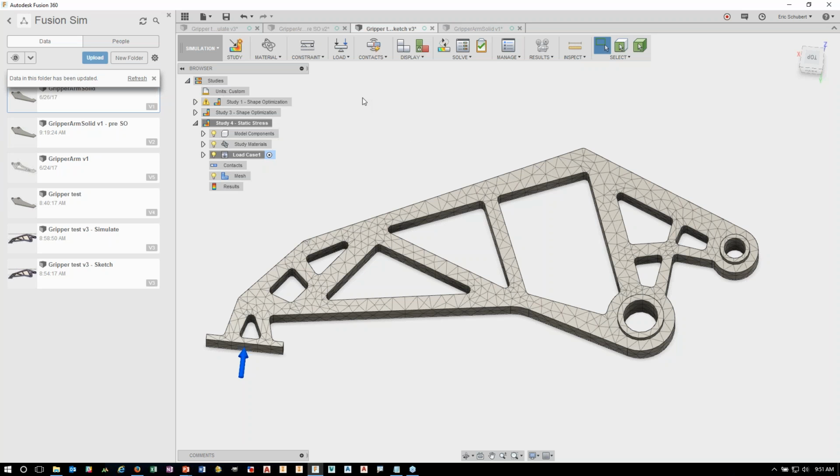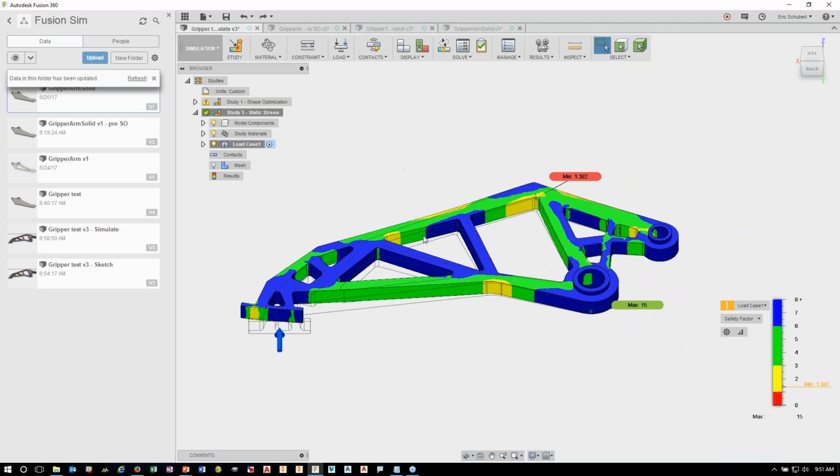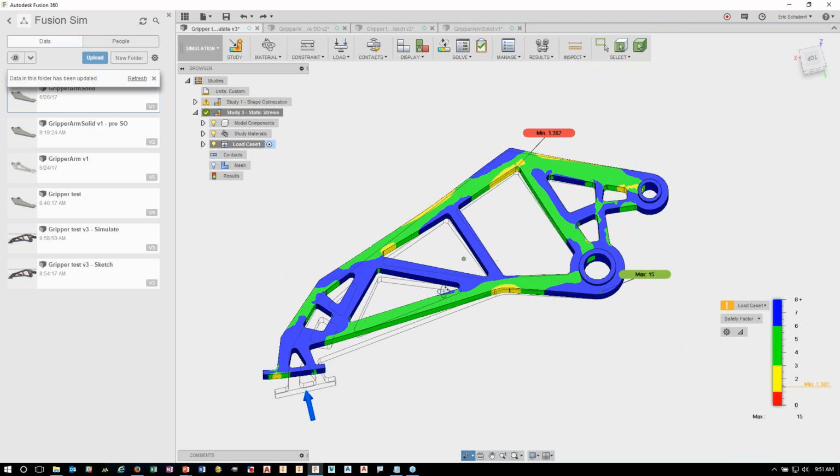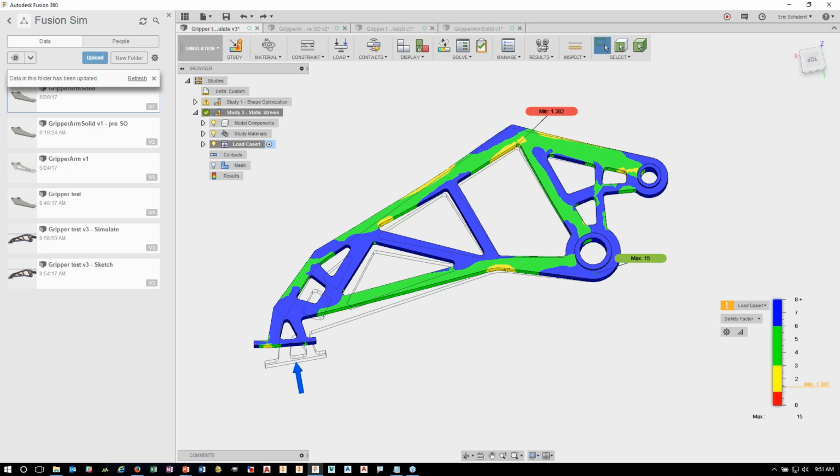Now, once again, for the sake of this webinar, I've gone ahead and run this and gotten my simulation results already. And so with that, here you can see my stress results are showing me, based on what I created, where I have the most stress in my parts. It'll show you sort of an exaggerated version of the amount of deflection based on the stress that I've applied. You can see how it's pushing this and stretching the material. And it also points out the minimum safety factor for my load.